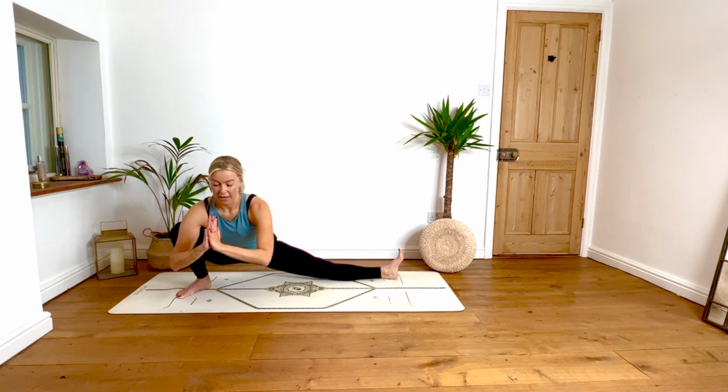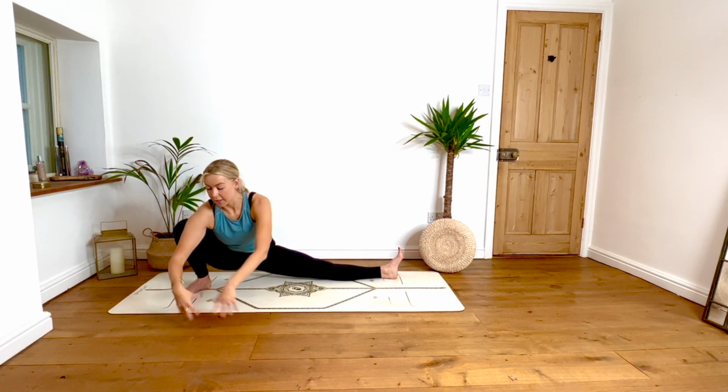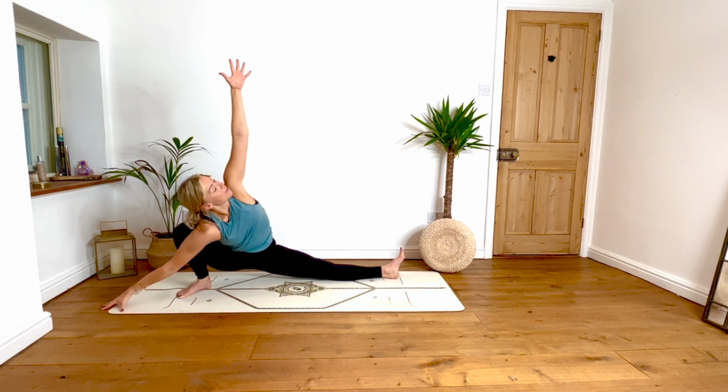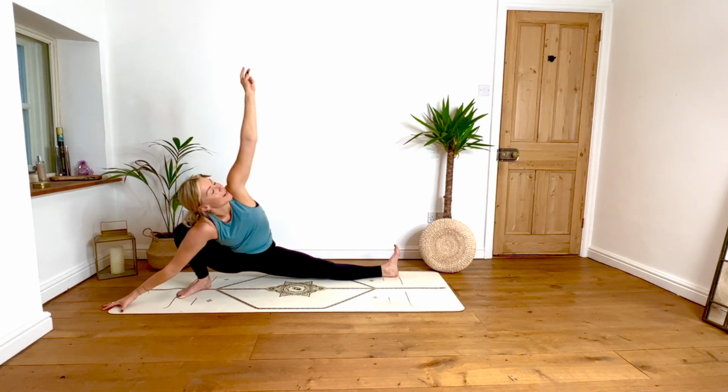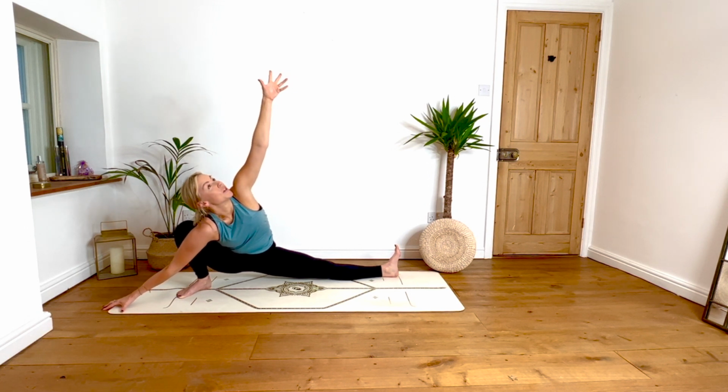Your variation, again, you might stay up high. You can bring hands to prayer. You can take the hands down, or we add in that side bend. Gently, or not gently, but opening into that hip space, but maybe using the arm as a little bit more of kind of a push, only if it feels okay. One more breath.